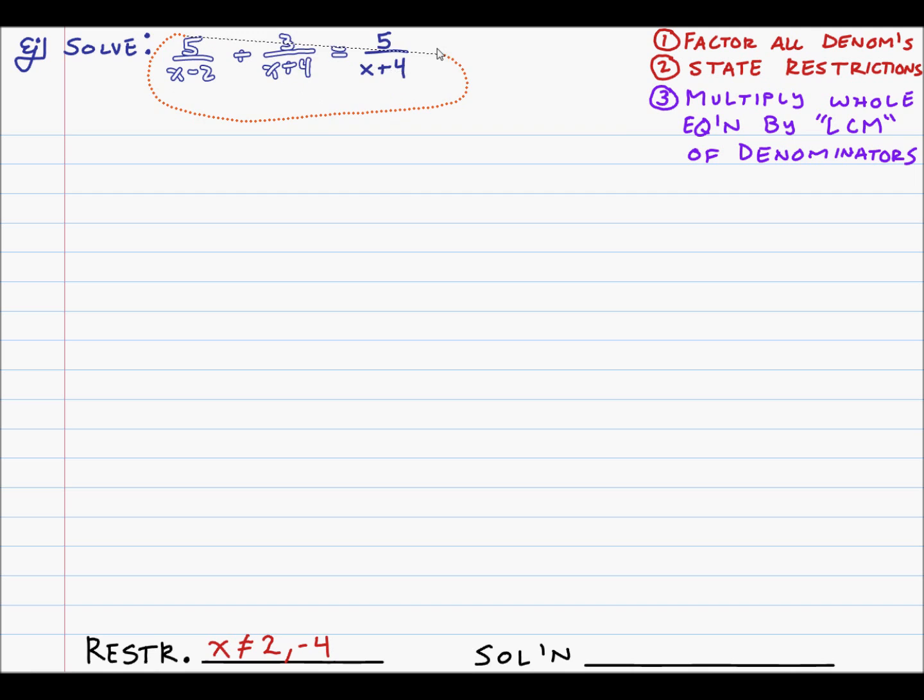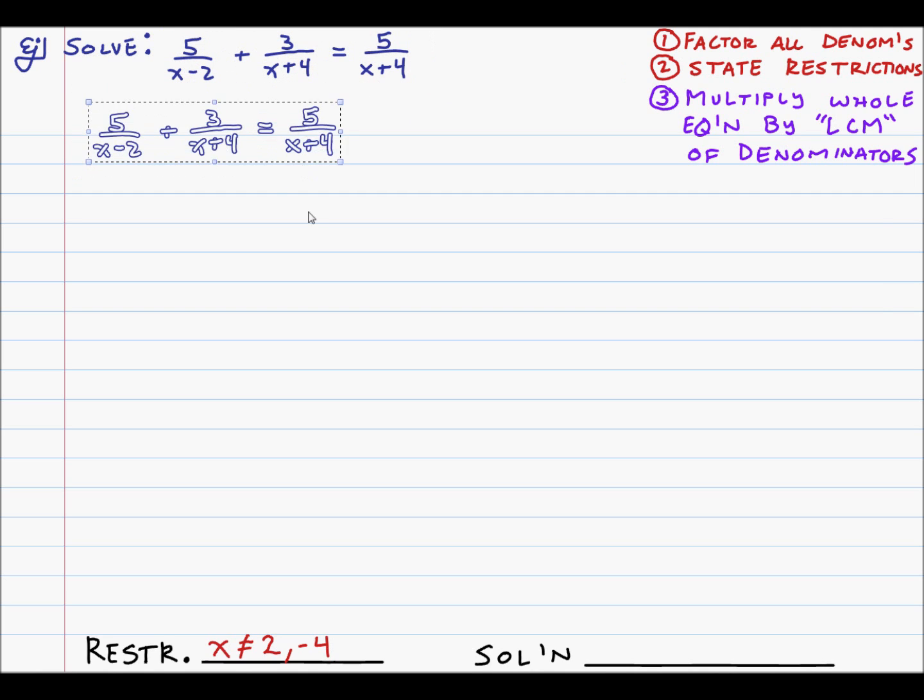So, because I want to be really clear here, I'm going to take my equation and write it down here a second time. You can just use the original one that you wrote down, whatever works. When I say that, we're basically going to multiply the entire equation by the same thing, and it's going to be the LCM, the least common multiple of our denominators. So I look at my denominators and see what's down there. We want to multiply by the smallest number that we can of every factor that appears in a denominator.